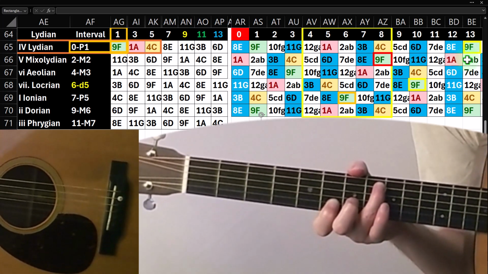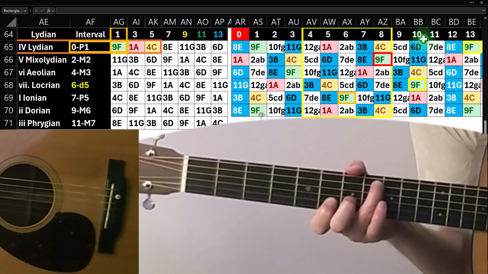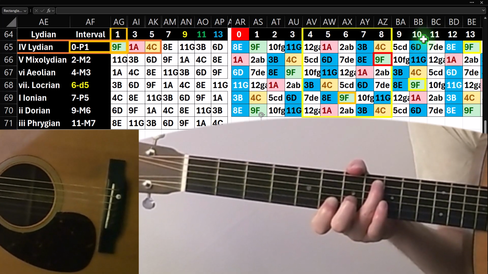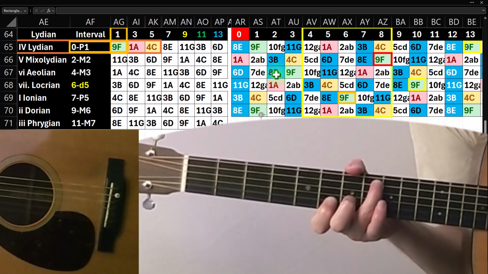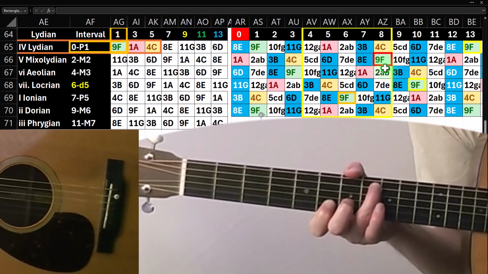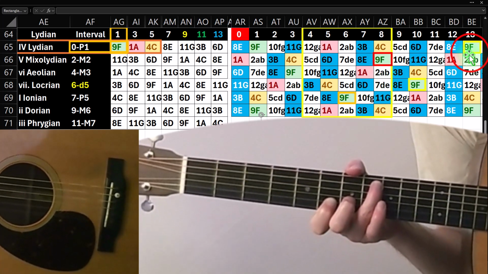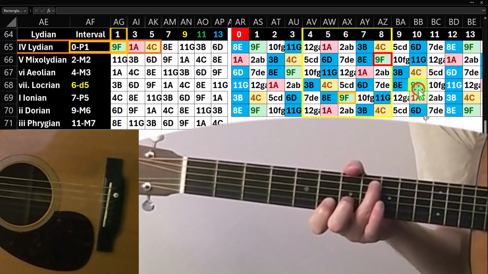So if I go down 3 strings, the octave is going to be 1, 2, 3 frets back, unless I cross the fault line, which actually happens 2 out of 3 of the possible times, which means that if I go down 3 strings and cross the fault line, the octave is only 2 frets back. Makes perfect sense.